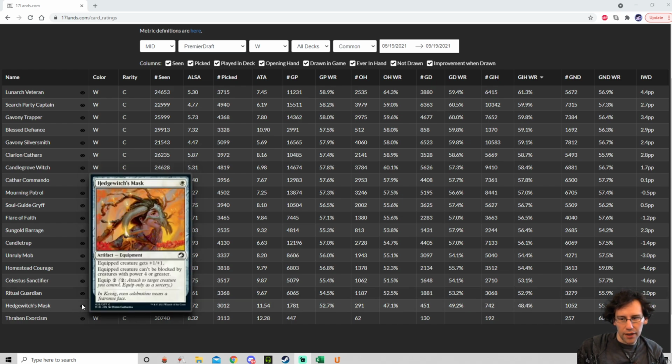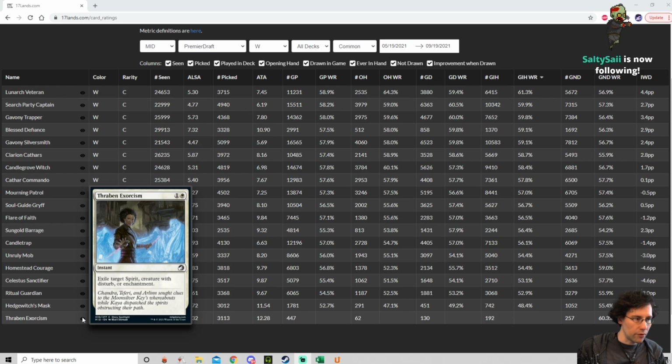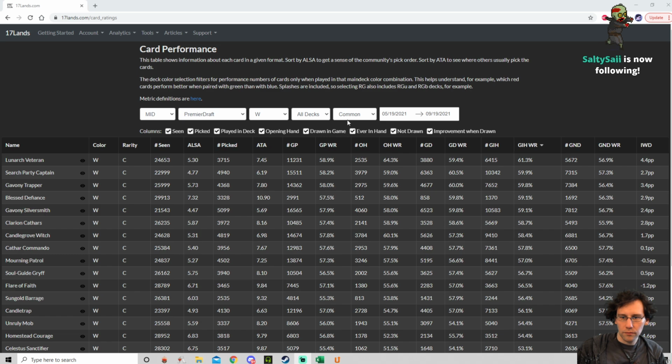Hedgewitch Mask, again, hard for me to imagine a situation where I'd want to play it. Thrabin Exorcism, sideboard card in a format where I'm not really sideboarding. Those are the white commons. Let's go to white uncommons.